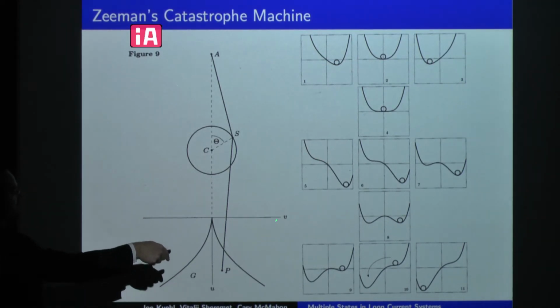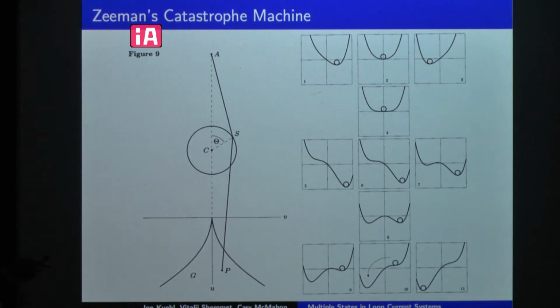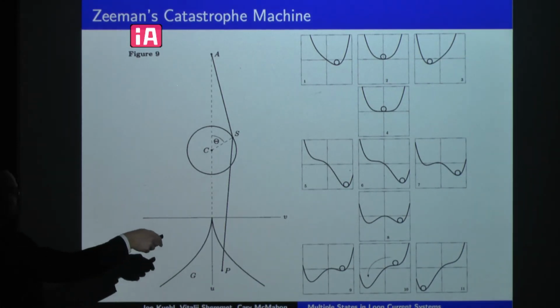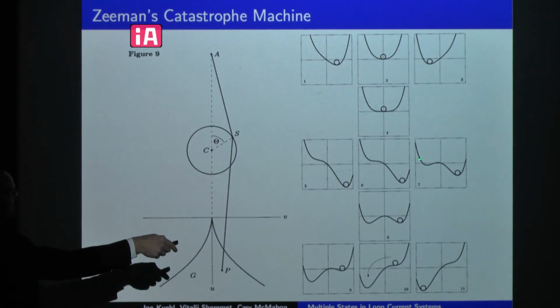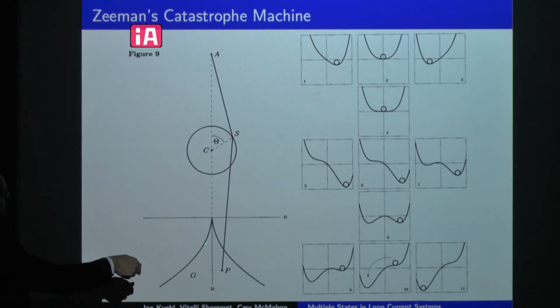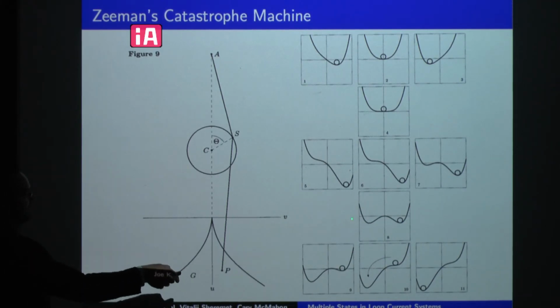When I'm over here, we have one deep well and one well that's not a minima. And so we have one solution. However, as we start to move across, we can see a second minima forms before we transition to this other minima. So in this region here, this is that bifurcation set I was talking about in the last figure. This fourth order potential function tells us there will be two minimas here.